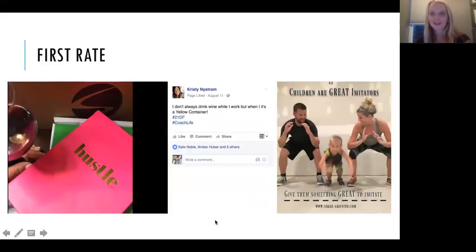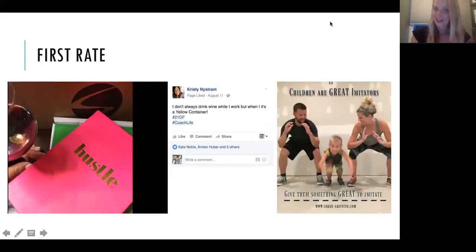All right, so here's some good first-rate posts where you can tie the product into what we're doing. Got to give some props out to Christy here. I love this one of hers. I mean, it has nothing to do with the product there, but she talks about the yellow container and 21DF. Anybody that knows what 21-day fix is going to have an idea, but most people, if they don't know, they're going to go, what do you mean you're drinking your wine out of a yellow container? What does that mean? They're going to want to know how this works with what you're doing. And I know you're health and fitness, but yet you're still drinking wine. That's crazy. It's going to generate some curiosity and still get them intrigued into what she's doing and how she is incorporating wine into a healthy life.